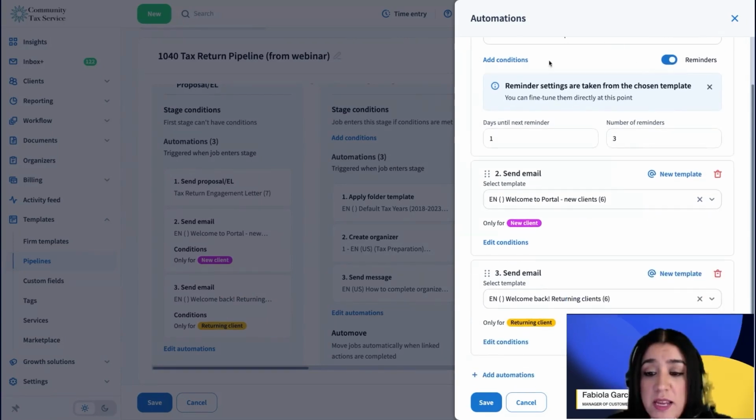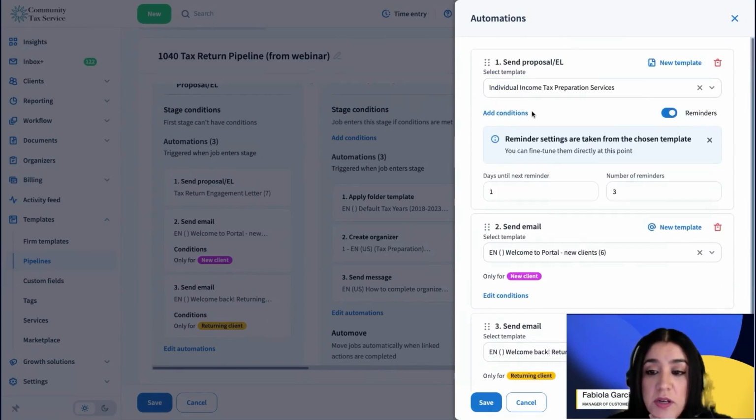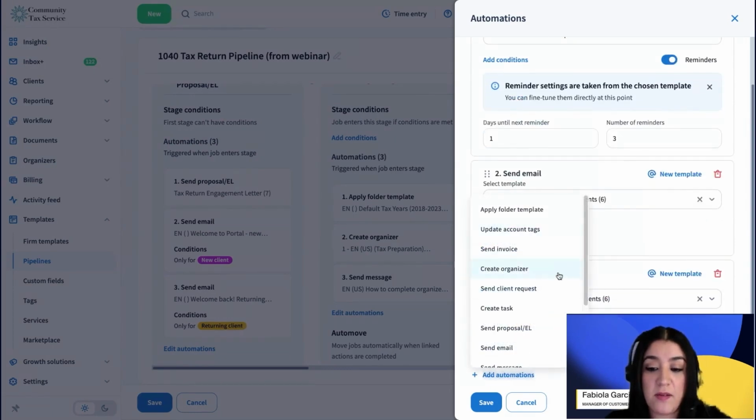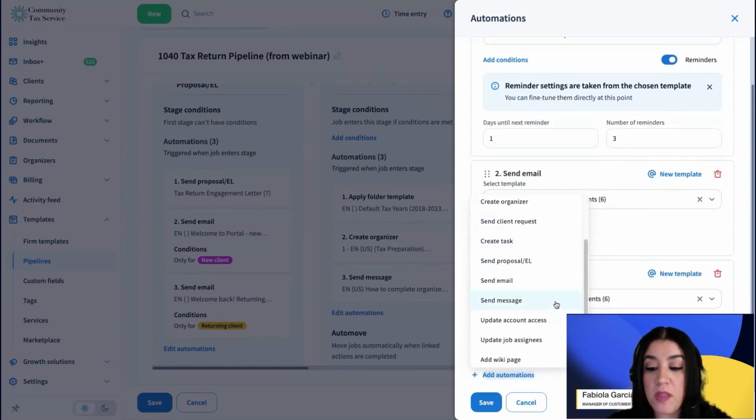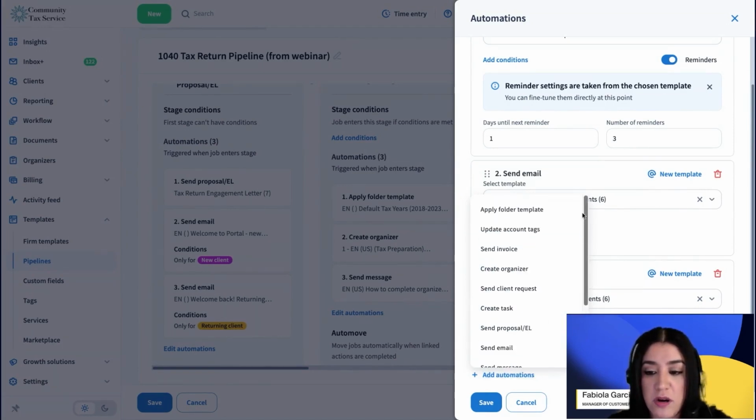In this whole stage, we only have this as a trigger. So I'm going to repeat this one more time so it's clear. If you or your client are required to submit or complete something, that will trigger a move to the next stage. If you are automating a system move, such as sending an email, updating account tags, maybe sending a chat message or updating the job assignee, which are many of the actions that you have available to you, those really don't do anything. They don't require action from anybody, so they will not move to the next stage.